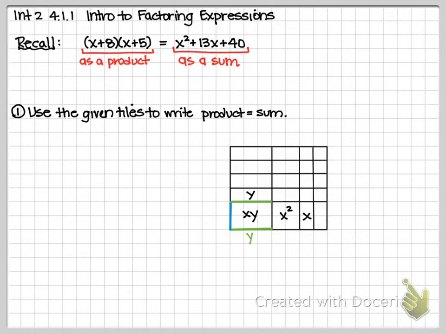So now if I take a look at any of the rectangles within the red box that are directly above that Y length across the bottom, then I know that the dimension or that length for every single one of those boxes is going to be Y. That sends us back to the dimension that gets us to the XY tile. So if the green length is Y, then that means by default the blue length is going to have to be X.